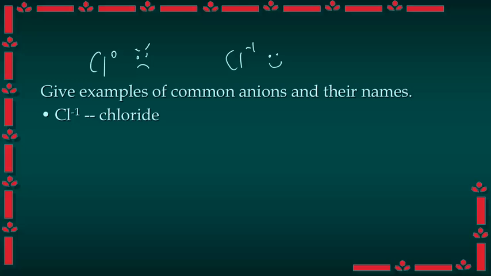Now, why is it like that? There's a lot of whys here. First of all, why is it happier when it gains an electron? Why was it so unhappy when it had all of its electrons? Why does it gain one and now it's happy? Why not two or three? Well, you're not mature enough to understand that. I'm not going to tell you.